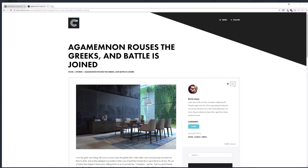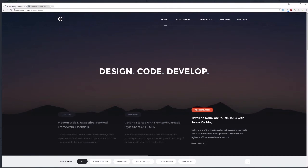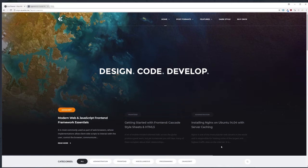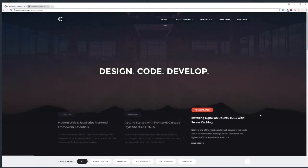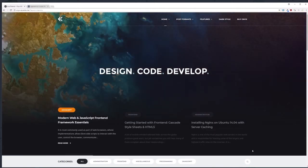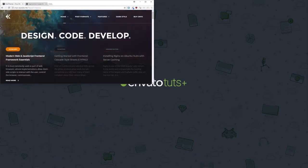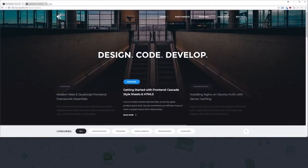One gotcha in themes that don't adapt well to large monitors is with full-width images. Sometimes a theme developer hasn't considered the largest possible size a layout could be, and you might find the image gets clipped off or you get a clear seam down the side where the image repeats. This theme is a good example of doing the right thing — if I resize the browser window, no matter what width, the images in the slider stay at the correct size.